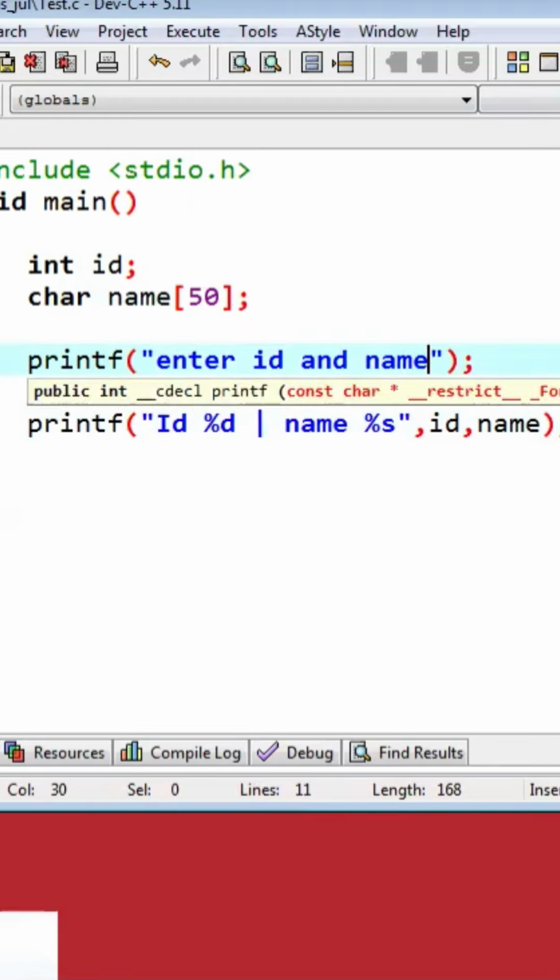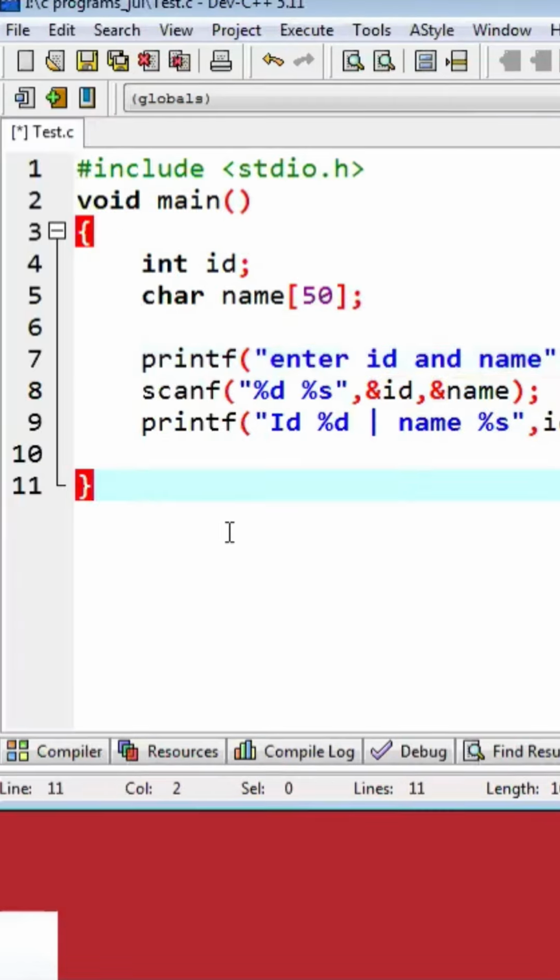So now, how to use fprintf and fscanf. fprintf and fscanf are the same as scanf and printf, but the thing is we can use fscanf and fprintf for reading and writing files also. So we can read and write formatted data from files using fprintf and fscanf.